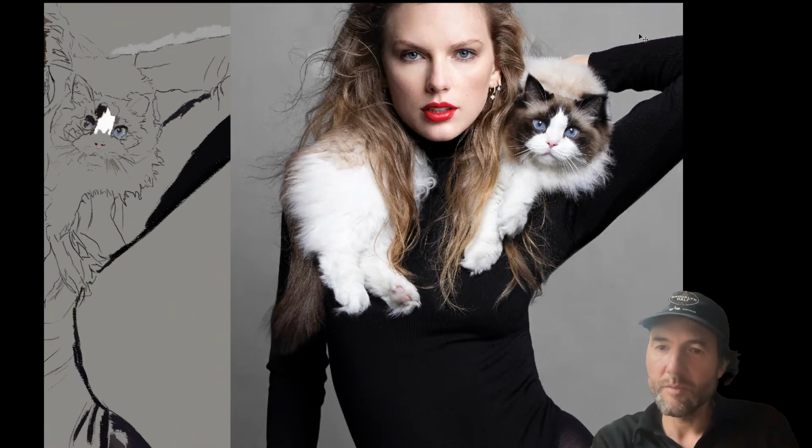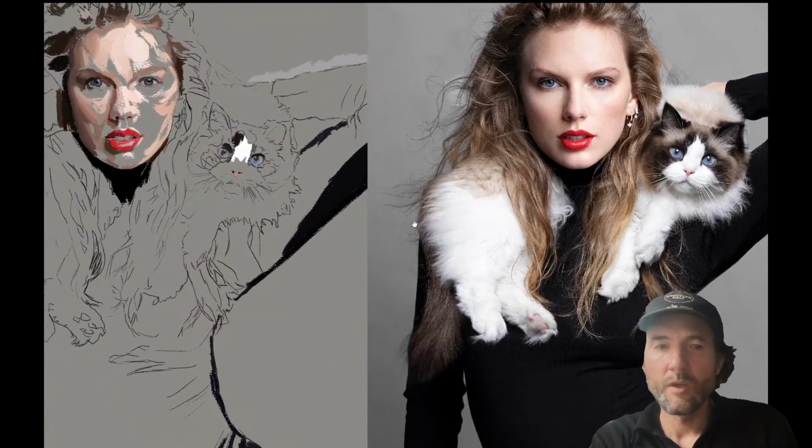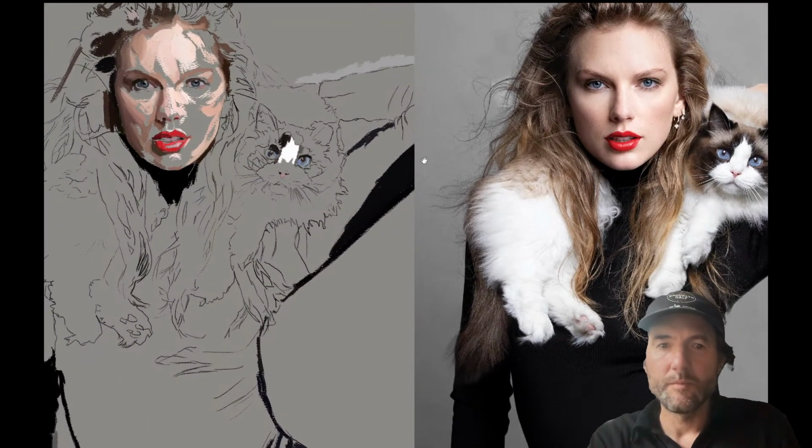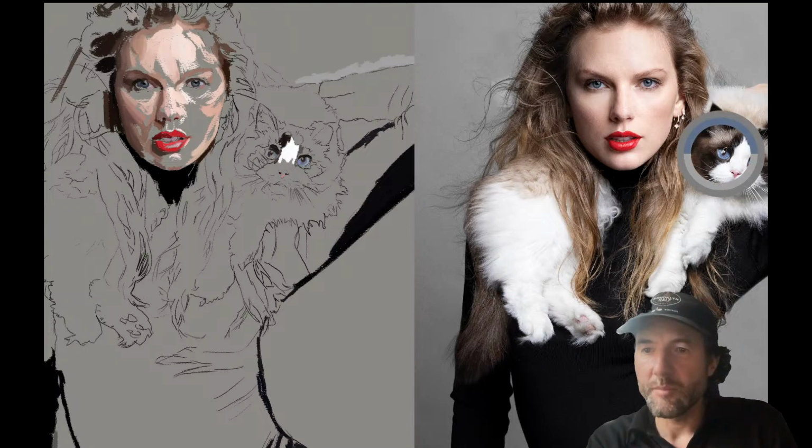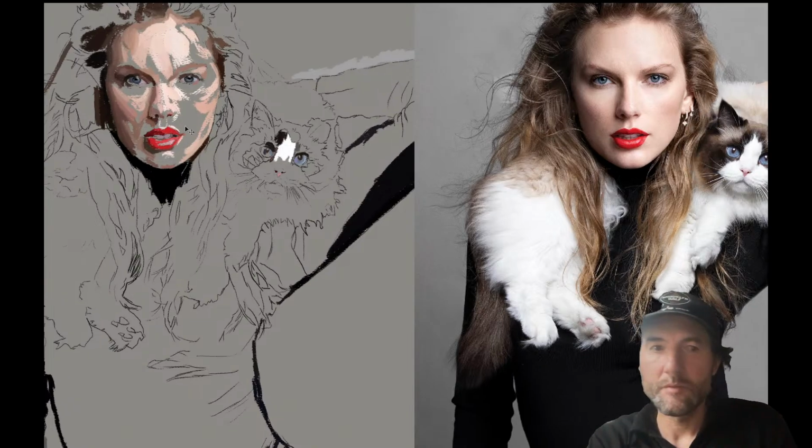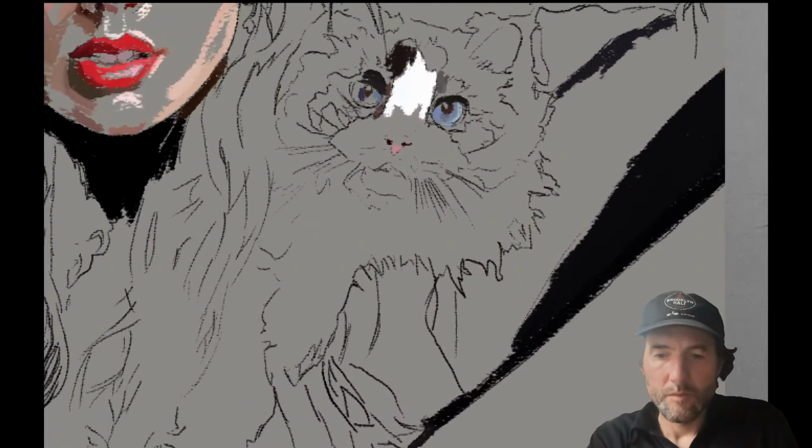But it passes. It's better clone stamping than I probably would do. That's why I don't clone stamp, because I take way too long to clone stamp stuff.